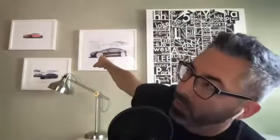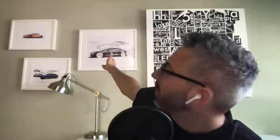And then over my right shoulder, the larger photo would be the Model S drawing. This is what people received who put a reservation down for Model S back in 2010 or 2011. And then the red one is the next-gen Roadster. I received that when I went to the semi-truck event where they rolled the Roadster out of the back of the trailer of the semi-truck. So that's a little bit sentimental to me.